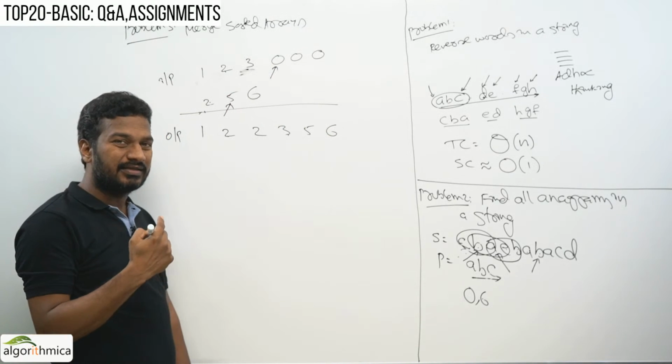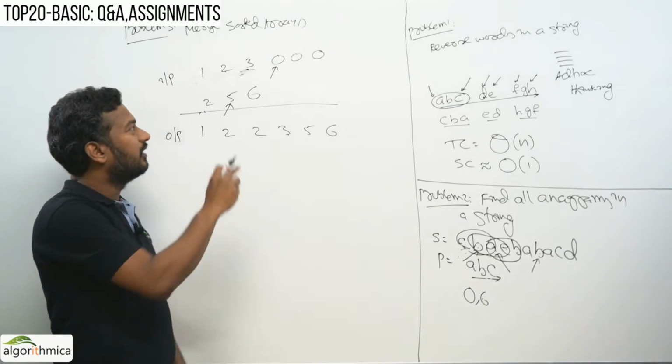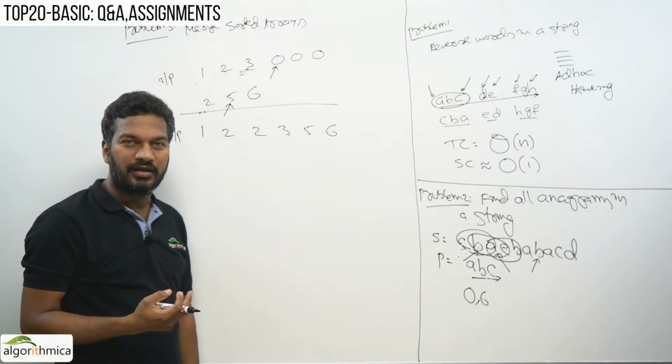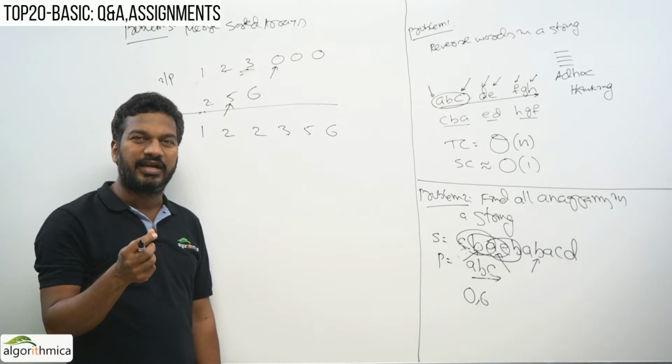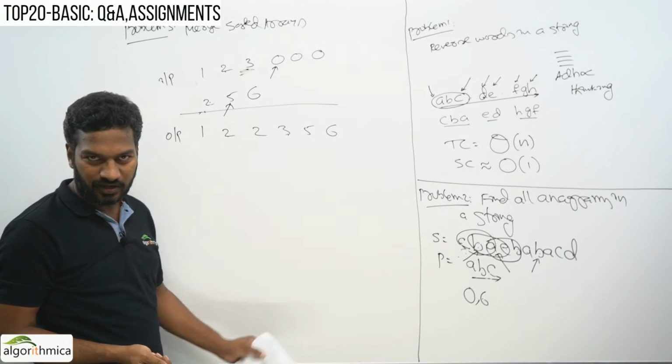If it were a separate array, this would have been super easy. But the tricky part is there is no third array. Two arrays are given, and I want the output to be available in the first array only. In any interview, this kind of tricky thing will always be there, in either a test or an interview. That's what you have to catch and solve.